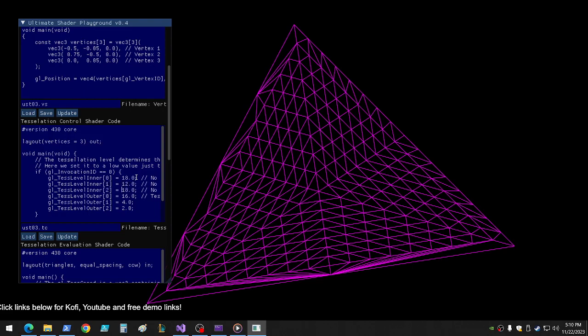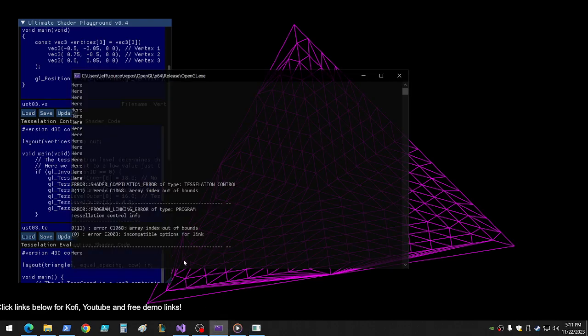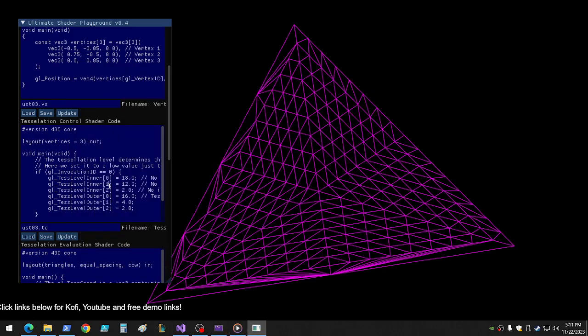Or will this break it? I don't even know. No. Is there an error? Yeah. Array index out of bounds. Okay. So you can't do this with the inner tessellation. I don't really know much about the tessellation other than it looks like spider webs.